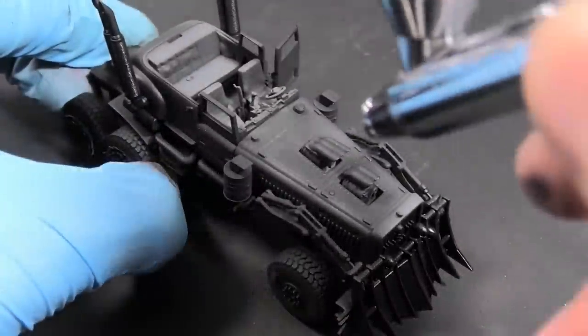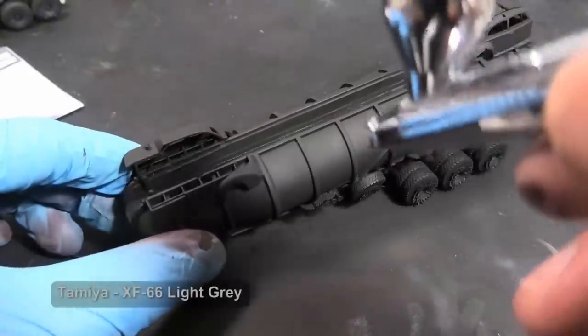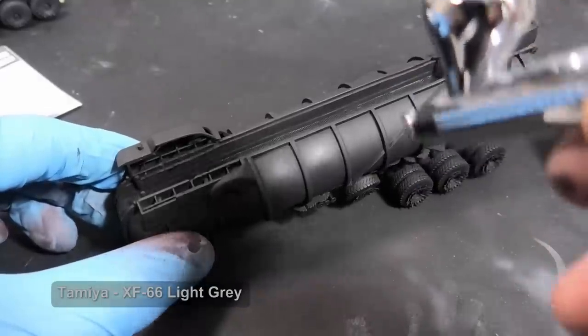Some painting. I can start with highlights and shading. Basically, you can make the model optically less uniform and spray a lighter color on the top or exposed sections.